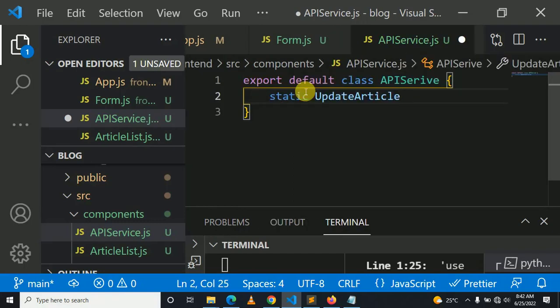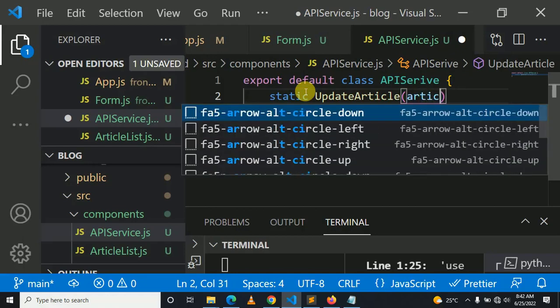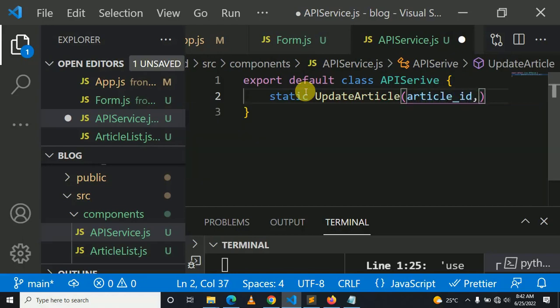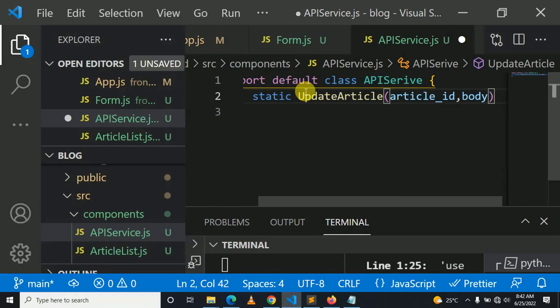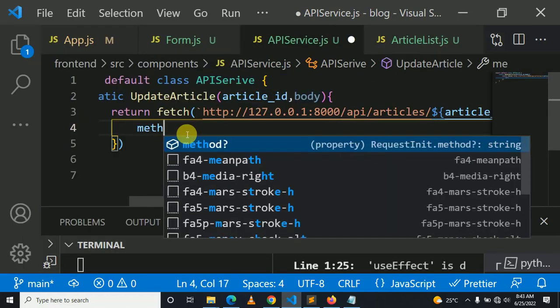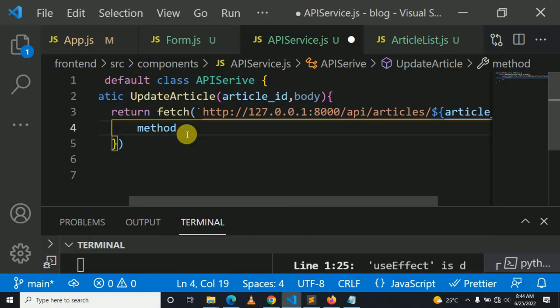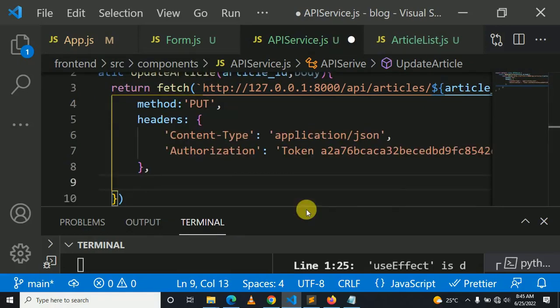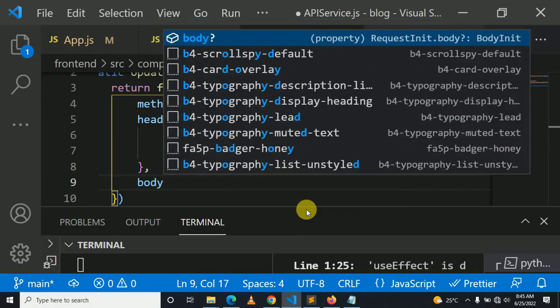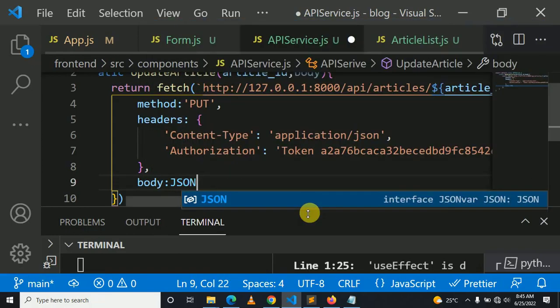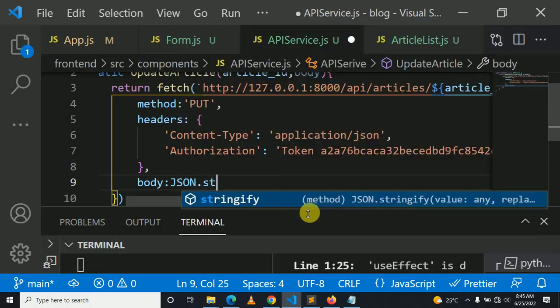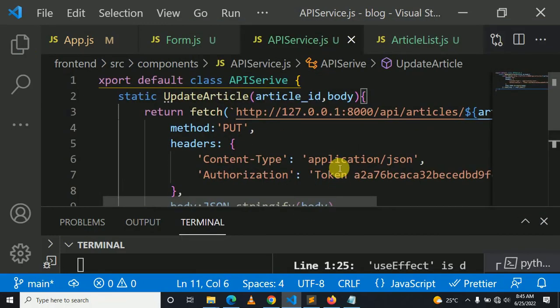It will take the article ID and the body. Let me define my method, which is put for this case, with body equal to JSON.stringify. So this is our function to update the article, but we need to create something to trigger this function.